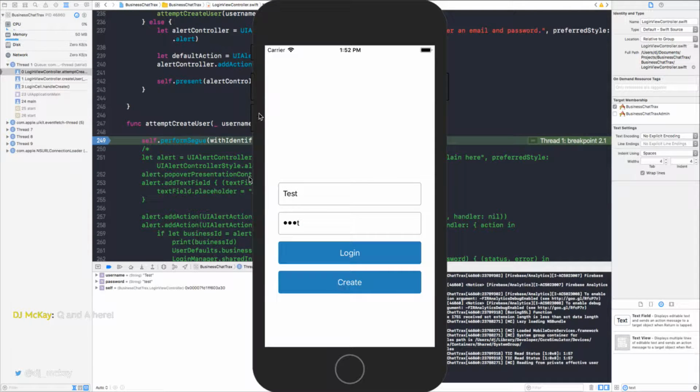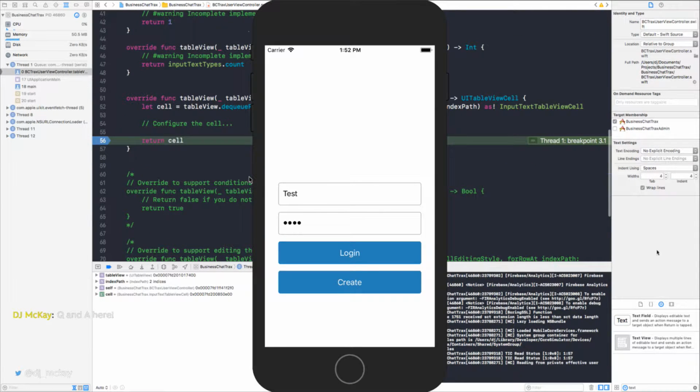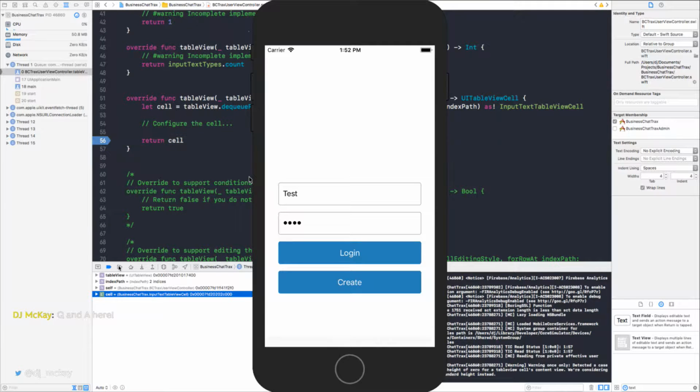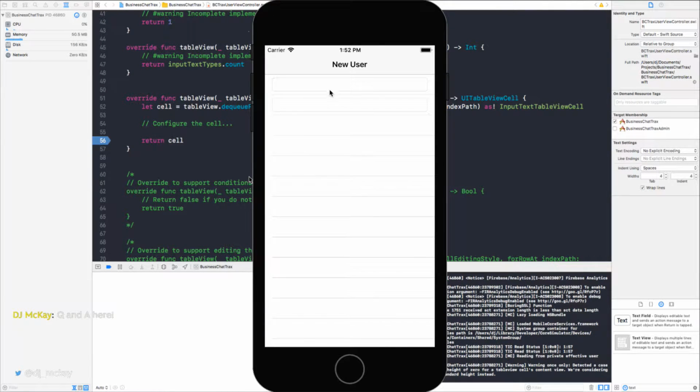Let's go ahead and create that. Already pretty much tested this breakpoint. So here we have a cell, and it is of input text table view cell type. And we called it twice. And here I have 2 of those cells on our screen.